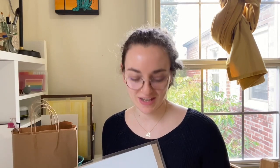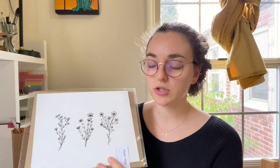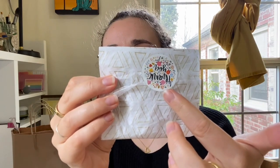The first thing I want to share is this print, done with a traditional dip pen. The artist's brand is called Black Ridge — Allie Doucette, I think that's how you pronounce her last name, I'll share her info below. She had so many things going on — handmade macramé wall hangings, and I also got a pair of earrings from her. They're wrapped in cute little tissue paper with a cute little sticker on it.